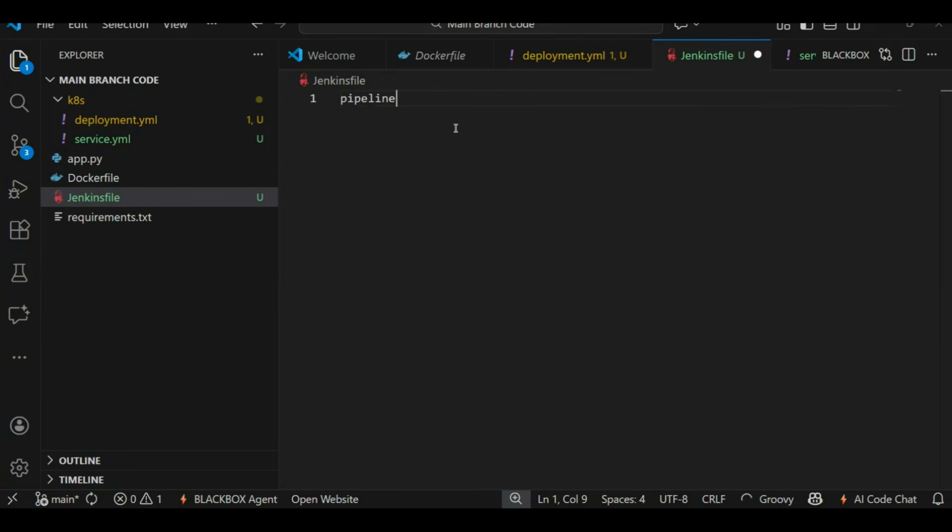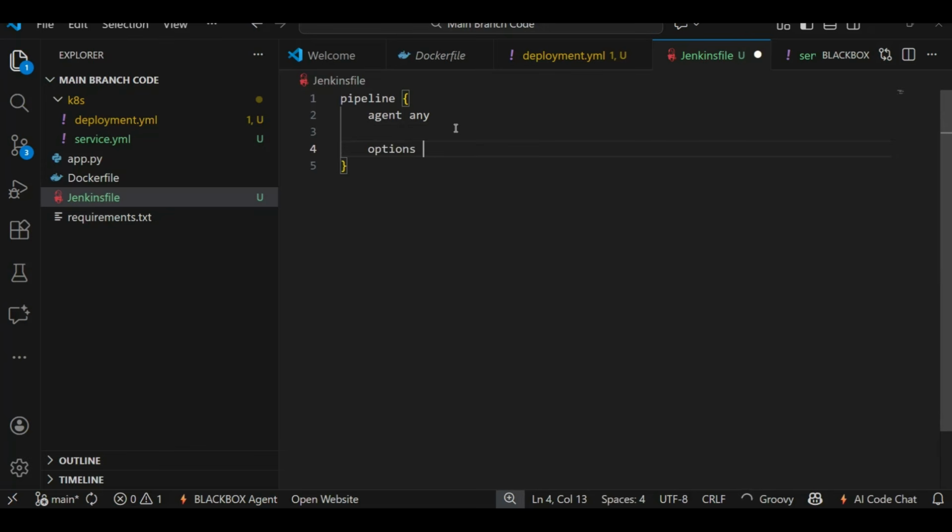Any pipeline will start with pipeline. So I'll call it pipeline, and agent, I'll keep it as any. That's agent any. And then I don't want concurrent builds. We'll disable the concurrent builds because we have to update the manifest files, and whenever you are updating the manifest file, that should happen automatically. Let's say if two or more builds are happening in parallel, that will unnecessarily cause an issue in updating the image version in the deployment manifest file. For that reason, we are going to disable the concurrent builds.